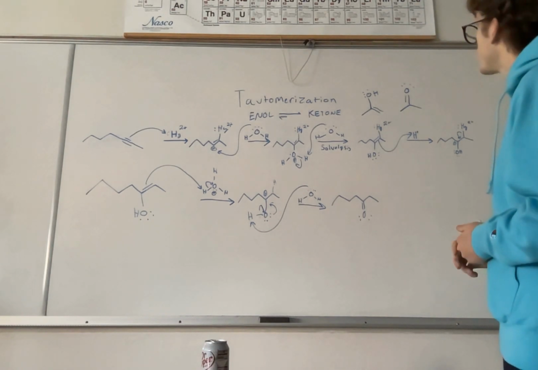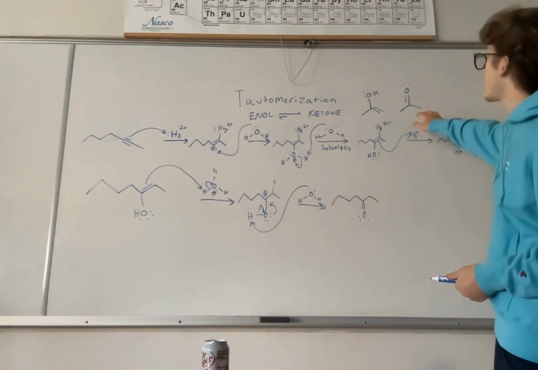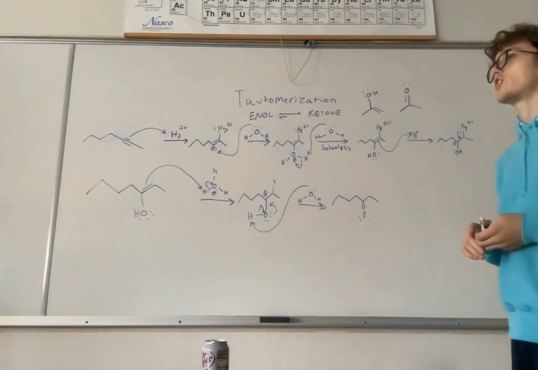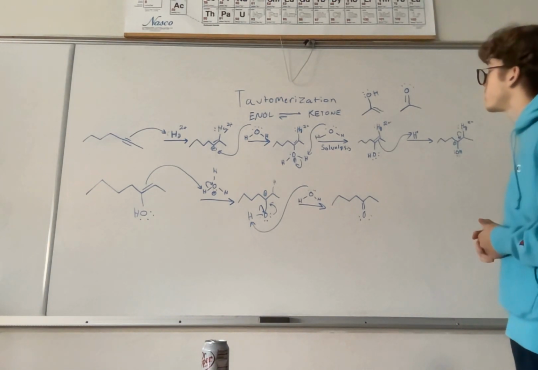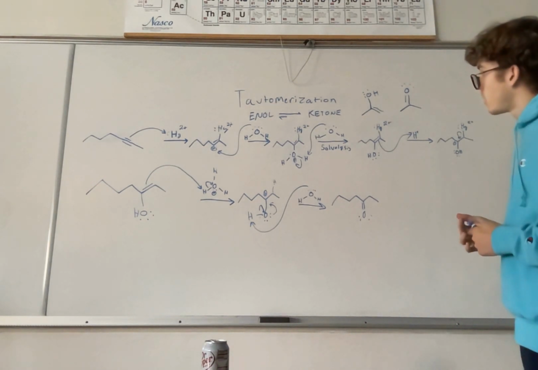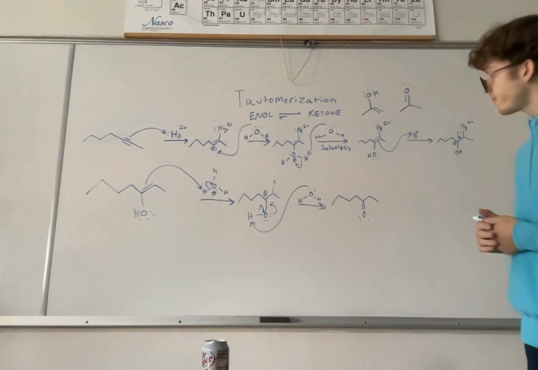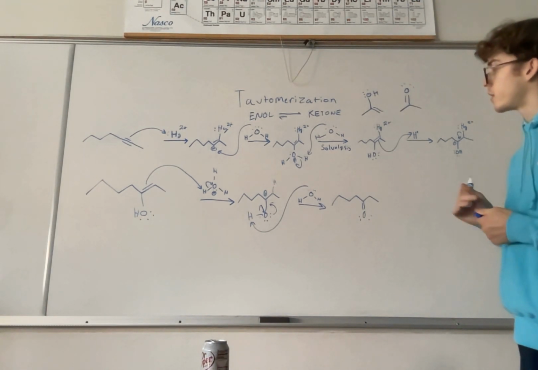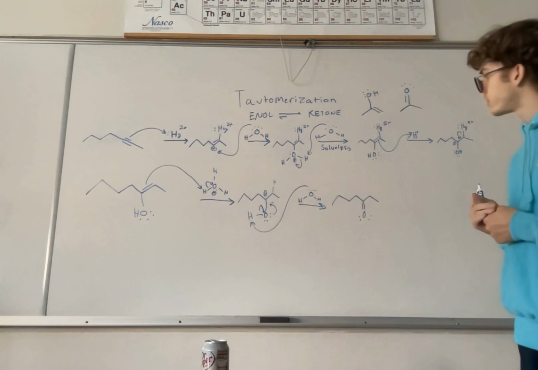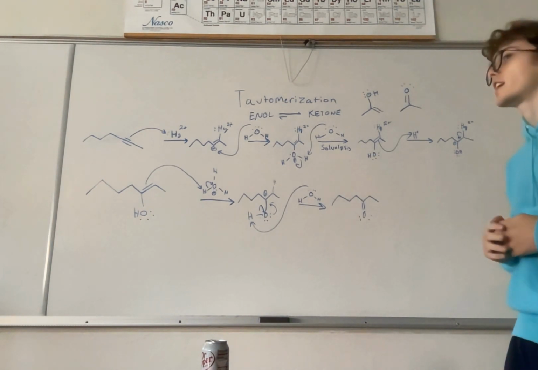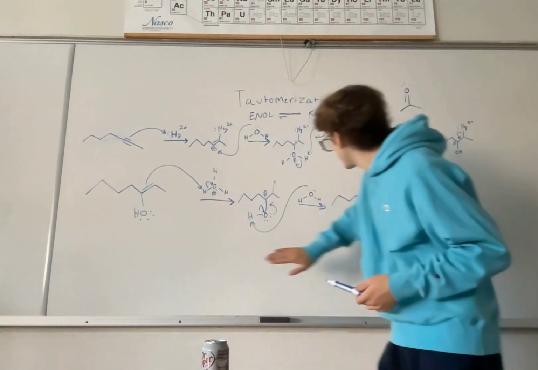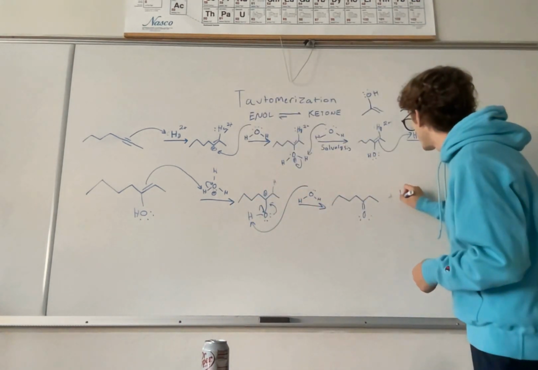Remember why we said this is favored: because the oxygen, the CO double bond, is a lot shorter and stronger than a CC double bond. That's important to know. I was going to comment on one other thing, but I'm having a brain fart. Oh yes, this is an acid-catalyzed step, because we get H3O back.